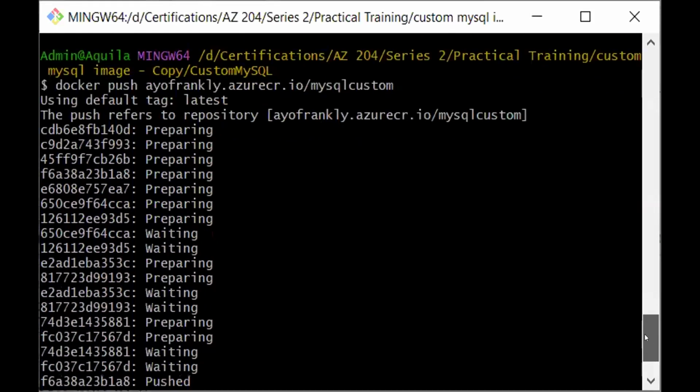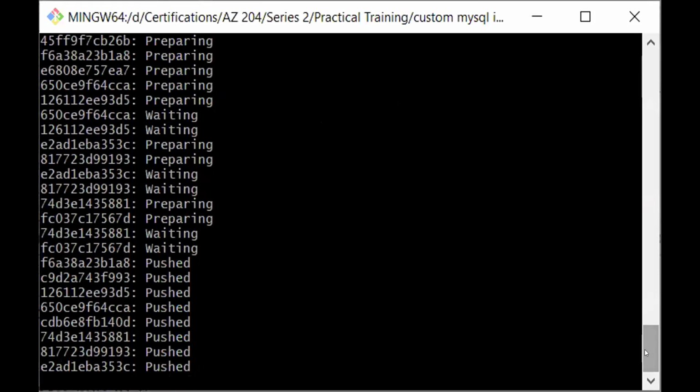Let me just wait for this to be done so that it will be straightforward. So this will take a while. As soon as we are done with this, we are going to confirm from the Azure portal that our repo is really in the container registry.